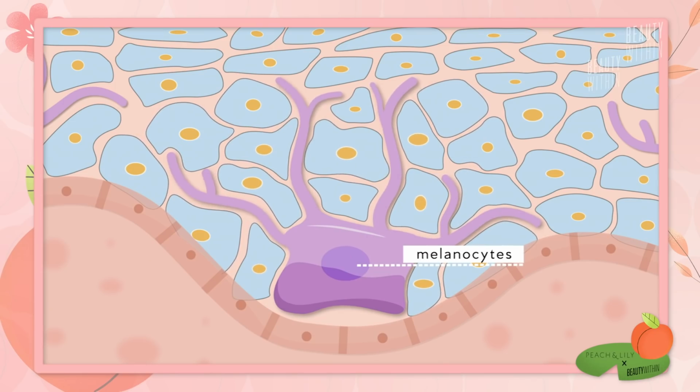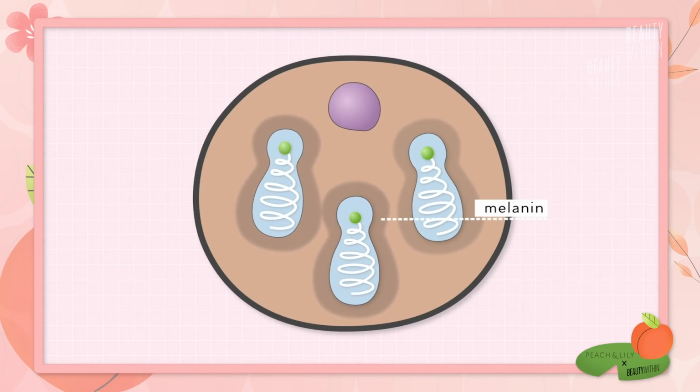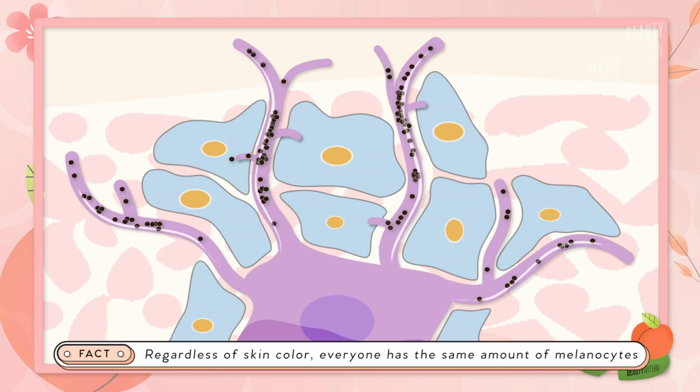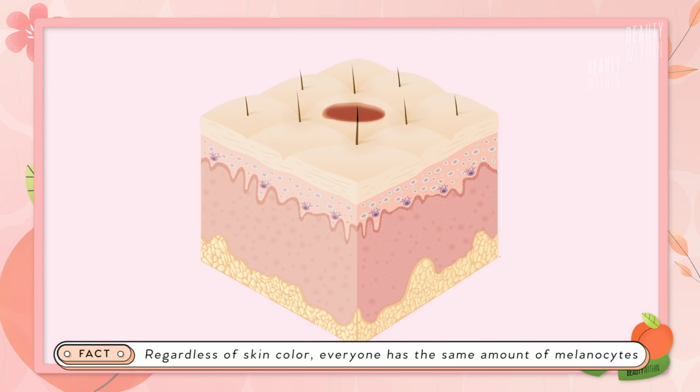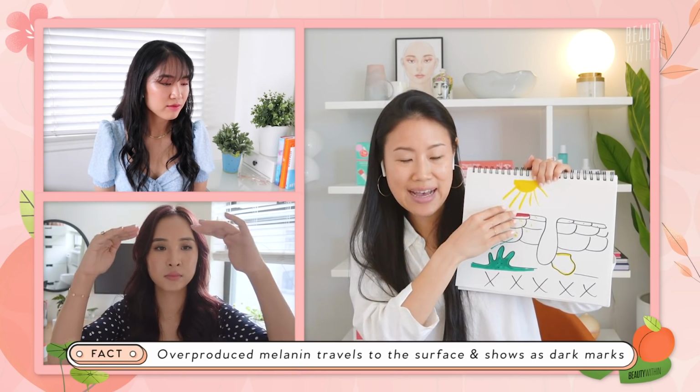So in that basal layer of the skin, you have melanocytes. And these melanocytes are producing melanin. And when we think about basically our skin color, just naturally, people have varying degrees of melanin. So we're not talking about just your natural skin tone. We're talking about melanocytes that become overactive. Ultimately, what happens is, I kind of just colored this green so you can see the melanin transfer when there's overproduction. And then you can kind of think of it as like a dye. And those dyed skin cells eventually will show up on the surface as those darker spots.